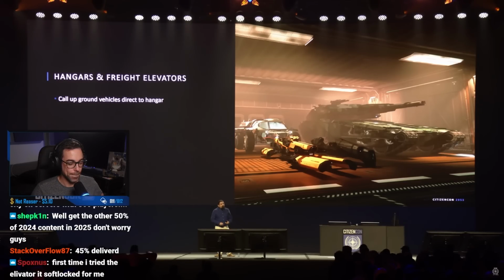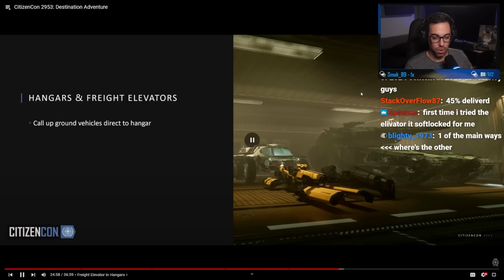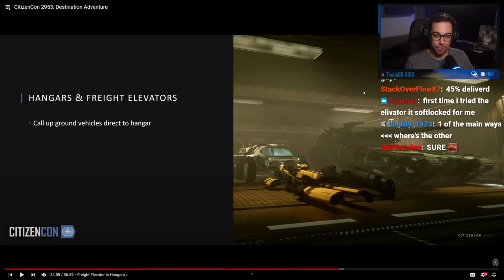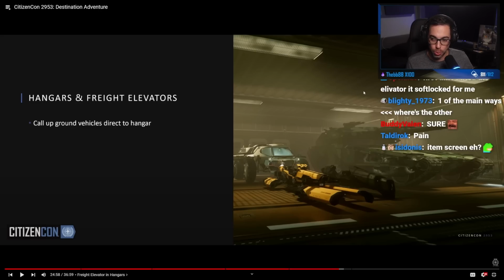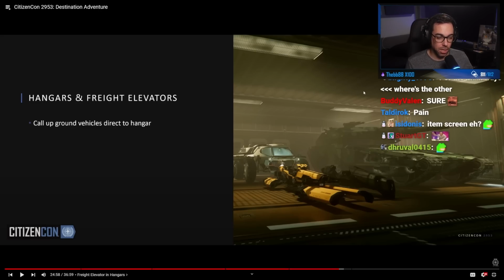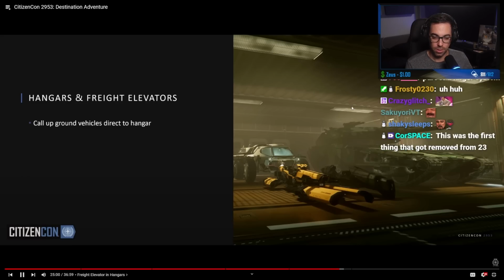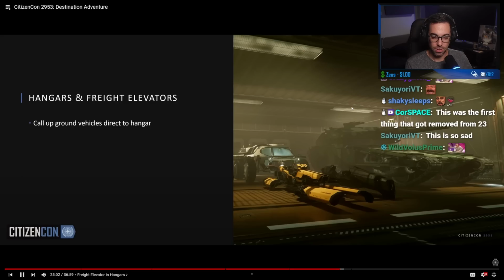The change is obviously a really big quality of life improvement to retrieving ground vehicles. No longer do you have to travel thousands or millions of kilometers to specific places in the verse to get your vehicle. You will get them straight from your hangar.